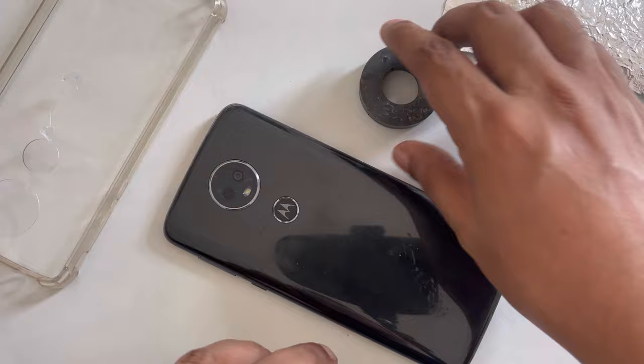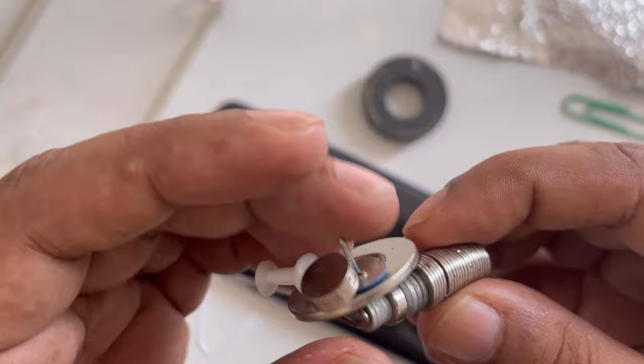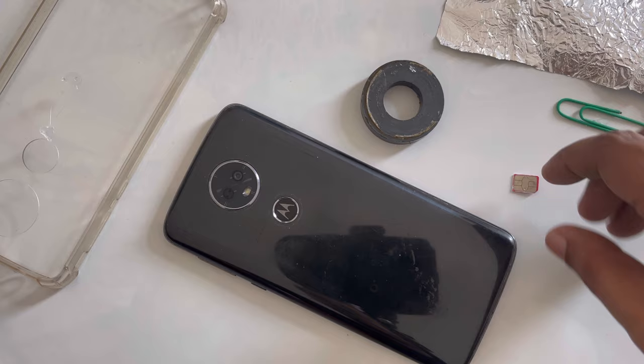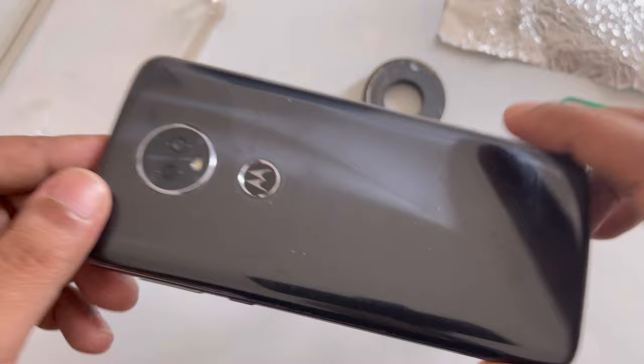There's no rocket science — I hope you like the video. I use this magnet because a lot of people complain that they cannot find the kind of magnets I usually show, because sometimes they don't know the sizes or the exact power. So that's the reason I chose these magnets. The SIM should be activated — not a blocked one. It's very important: the SIM has to be activated and have data inside. You can use a 4G or 5G SIM if available, but this is a demonstration for educational purposes only.